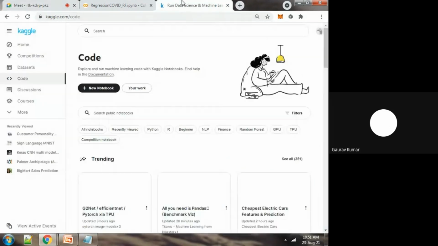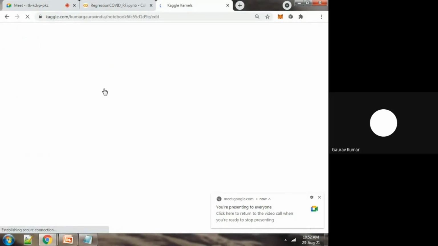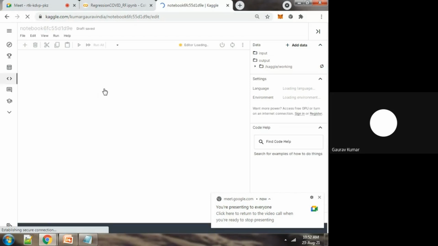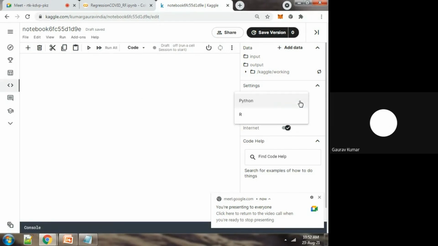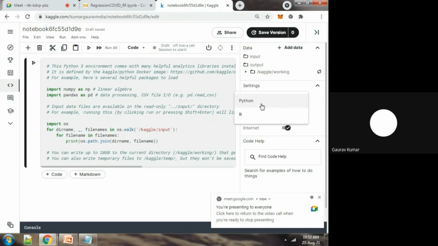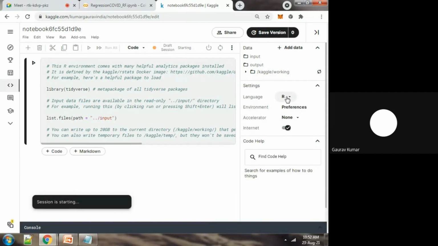So how do we run the code of deep learning or machine learning in Kaggle kernel? You can see here, new notebook. On click of new notebook, you will see that it is easier than traditional Google Colab. You can choose in which language I want to work, Python or R. If I click on R, it will give me the R platform to work with for machine learning or deep learning.